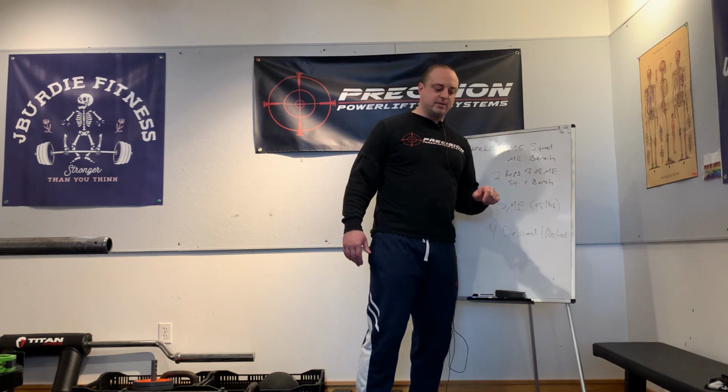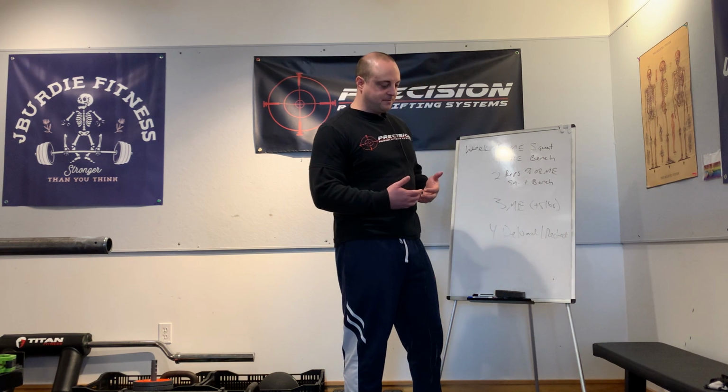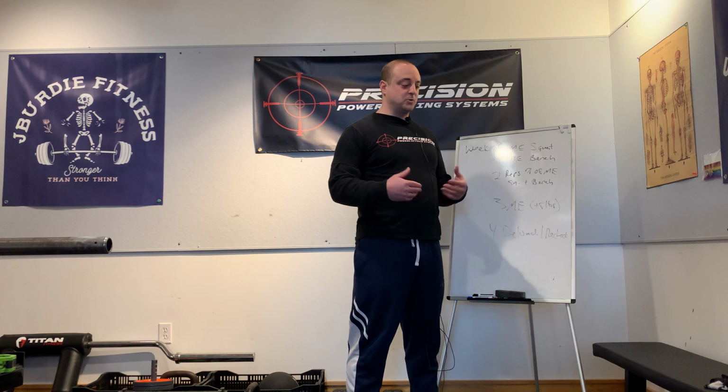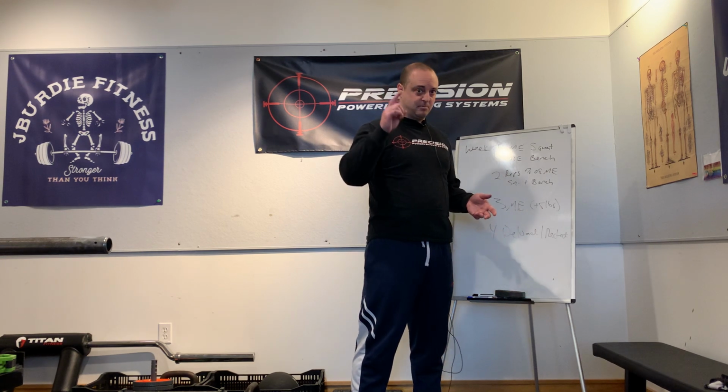So they go in, they're doing the max effort lift day 1, and they got to pay attention. It's really hard the first time you get a variation to max out in it, right? So this forces a few things. One, it forces them to make good decisions because they don't know where they're going to be at for total weight at the end of the day. So it forces them to pay attention rep to rep and make decisions of what to do next, right? So it forces them to be engaged in the training process by doing that, number 1.